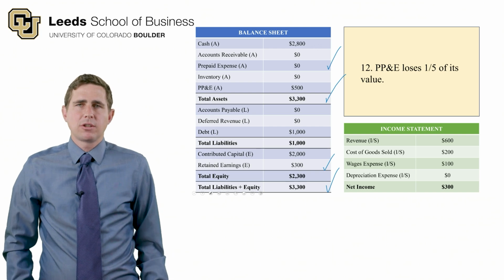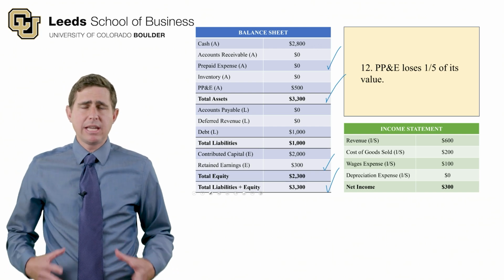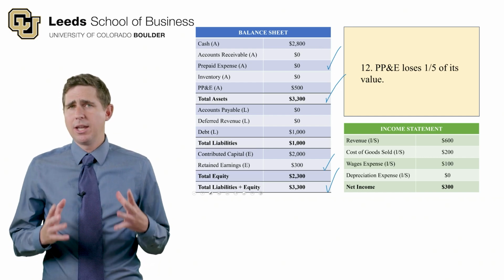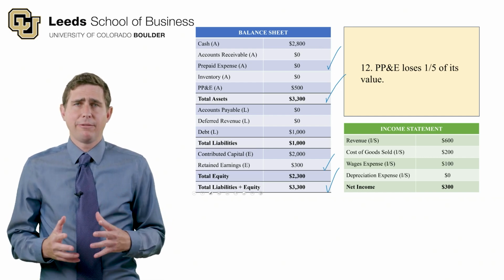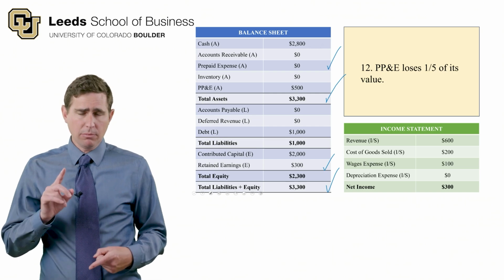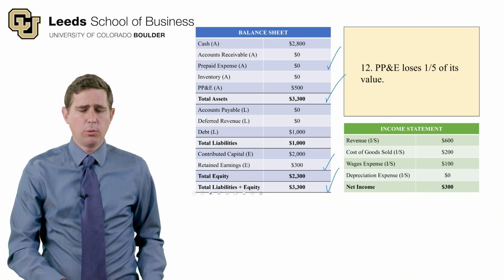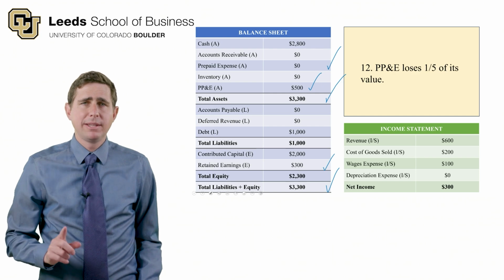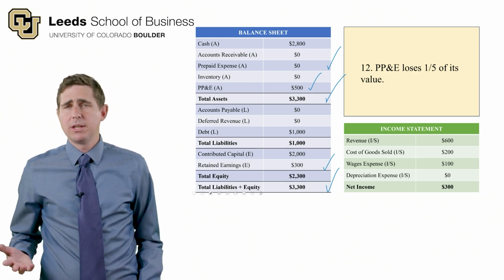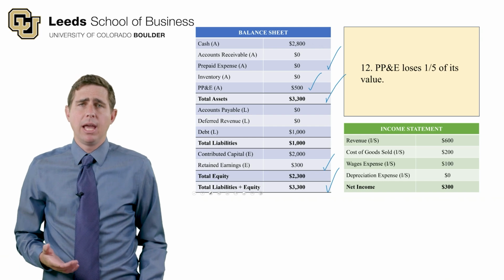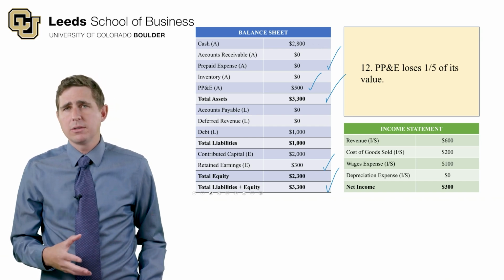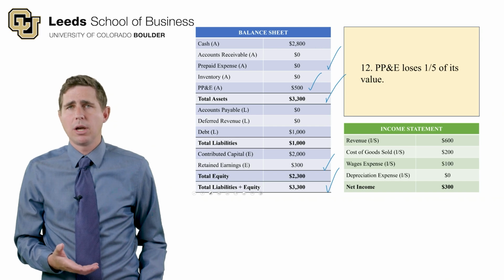The final transaction is called an adjustment, okay? So we've reached the end of our first year, and this is called an adjusting entry. We need to reflect the fact that time has passed, and that affects certain account balances. Among those is PP&E. So we bought this equipment, and equipment does not last forever. Apparently, we've determined that we think our equipment is going to last about 5 years, and now 1 year has passed, and so our equipment has lost 1/5 of its value, which is $100.